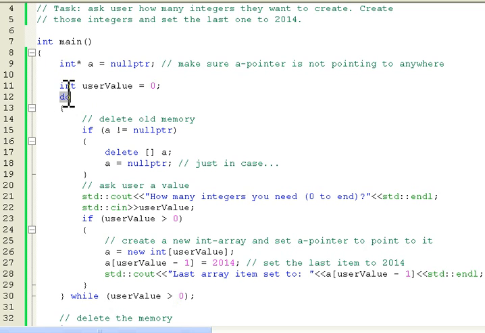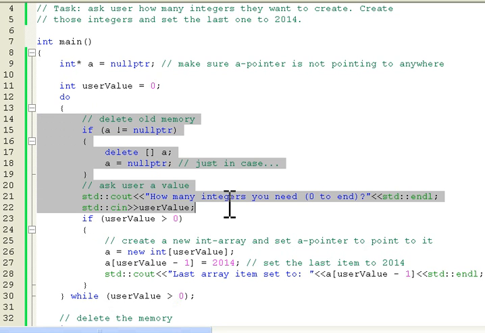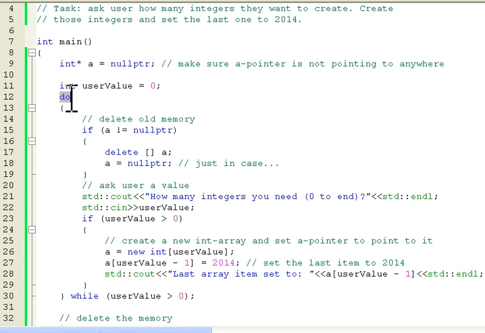And then we have this loop, a do while loop here, because we are going to ask the user at least once. We're going to run this loop as long as the user value is greater than 0. So we're going to tell the user how to end this thing, so it will repeat asking for a new value, and then it will allocate the new memory. It will repeat this as long as the user types a positive integer. So the program ends when the user types 0 or negative.